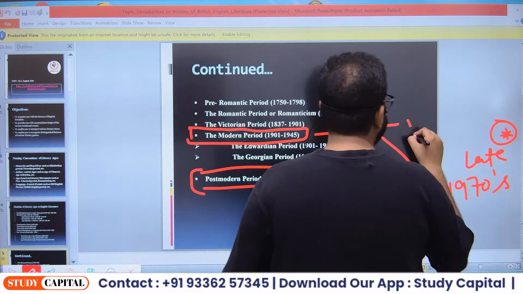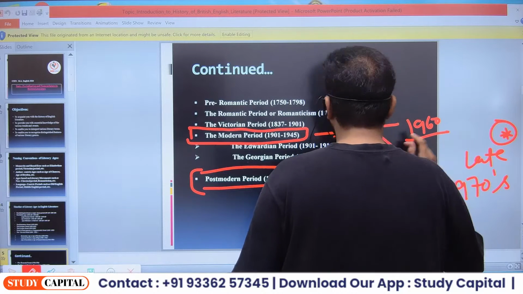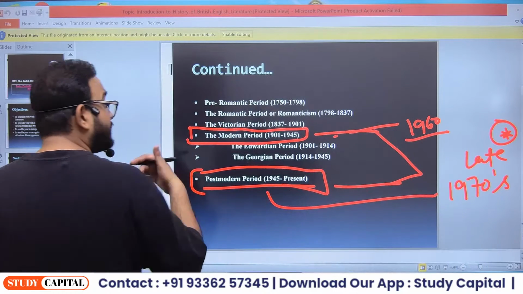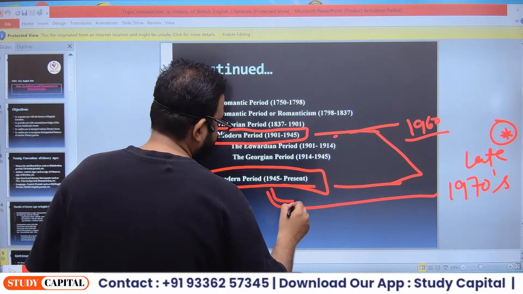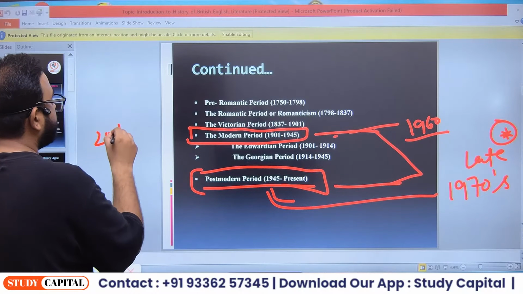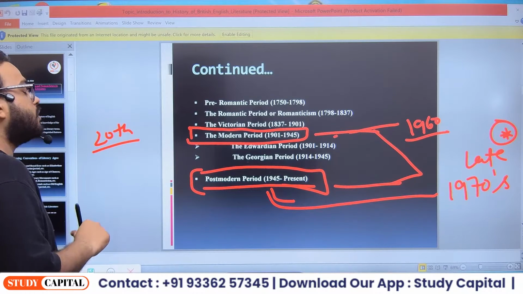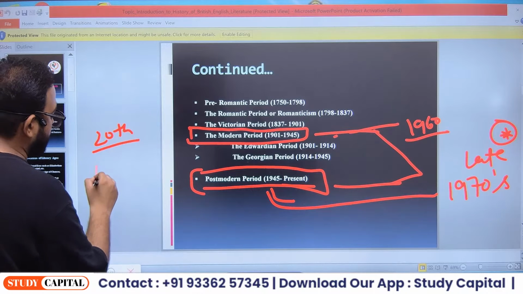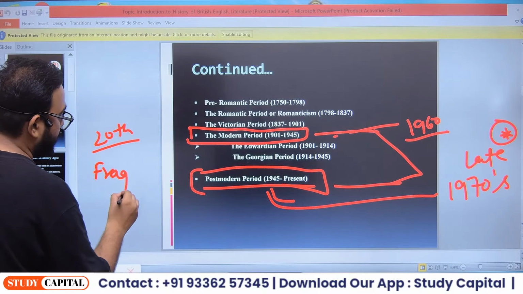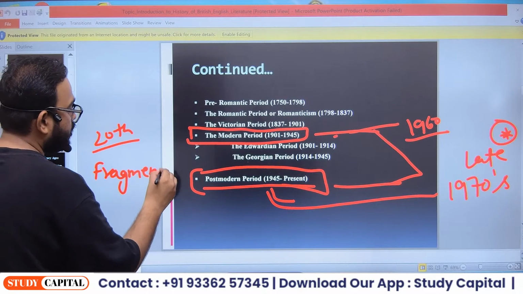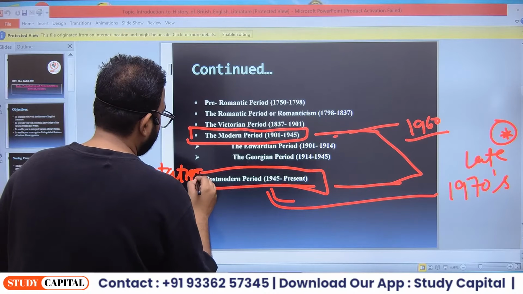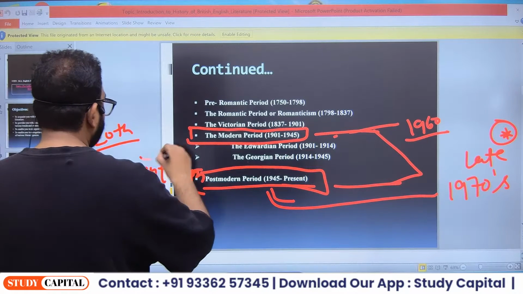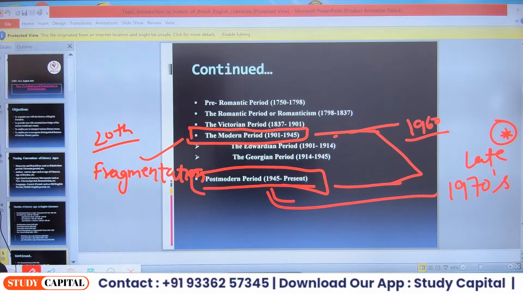मॉडर्निज्म 1960s 70s तक आपको राइटर्स में मिलेगा, पर लिटरेचर के अंदर कैरेक्टरिस्टिक्स जब आप देखेंगे तो वो यहाँ से चेंज हो जाएंगी. एंड स्पेशली 20th सेंचुरी में डिपार्चर करना, डिफरेंस करना थोड़ा सा मुश्किल है क्योंकि कैरेक्टरिस्टिक्स सेम्स हैं. फ्रेगमेंटेशन, फॉर एग्जांपल, I just give you one example. Fragmentation is there in modern literature as well and in postmodern literature as well, but the approach is different.